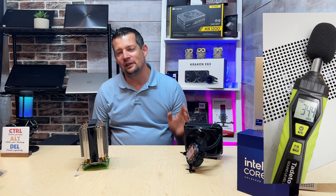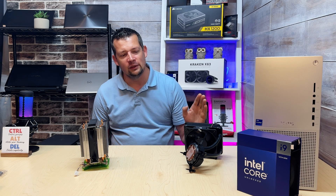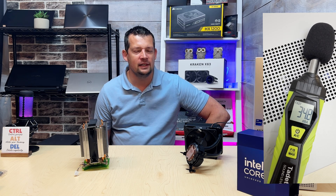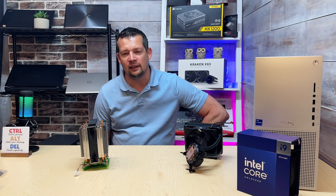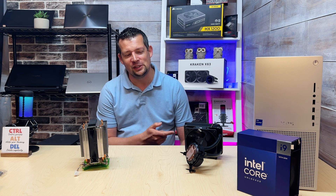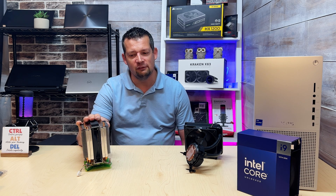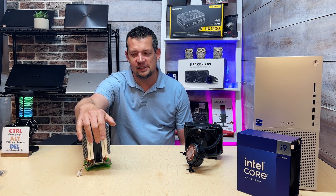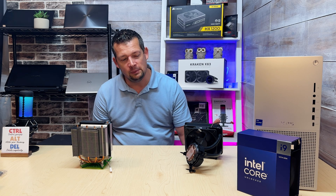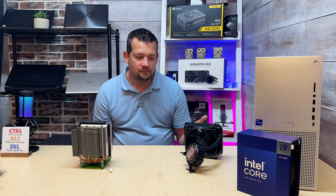The pump also has a little bit of pump sound. If the pump is on a desk and we put the sound meter right here, just like the other two cases, we see 34-35 decibels constant. When we start pushing the computer, the pump goes up one decibel and that's it — it's the quietest option between all three when you're really gaming, editing, or pushing the CPU. How much is the pump after you purchase the PC? The tower was about $80 on Amazon or $25 on eBay. The pump is around $166 on Amazon, and I found one for $65 on eBay as an open-box item.